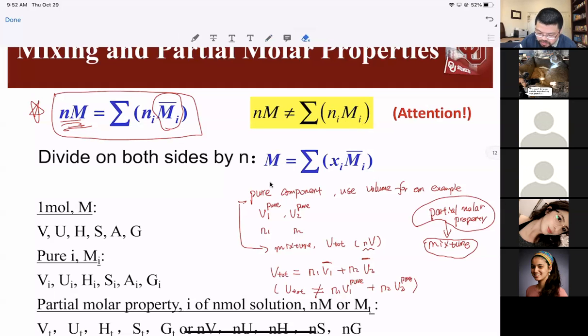So if I want to make it clear, this is pure. So you can see that even for my own slides, I cannot make it 100% consistent. So this is really meaning the pure component property, but that's not going to help for the mixture property. Okay.